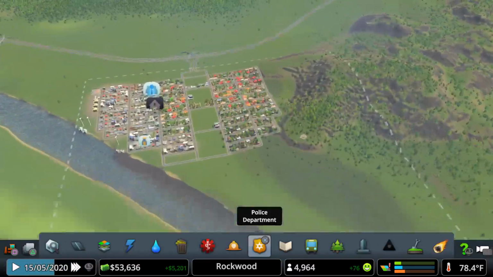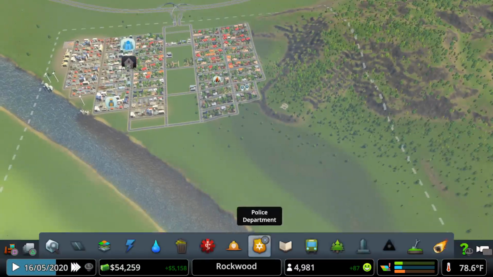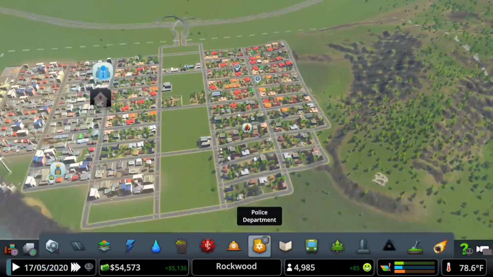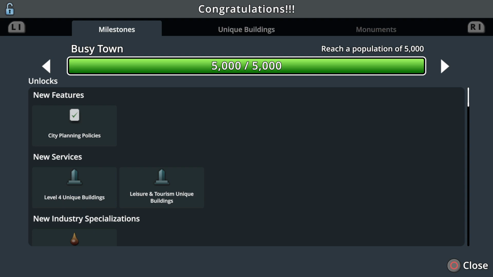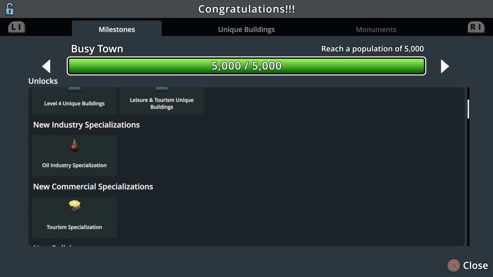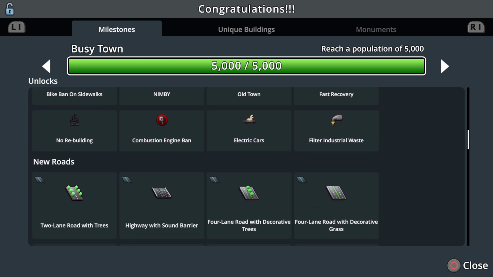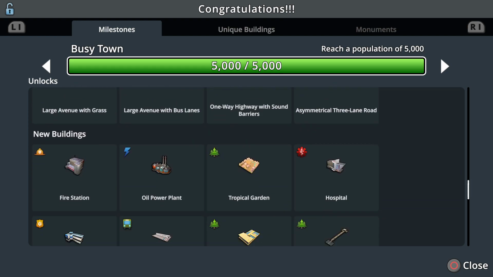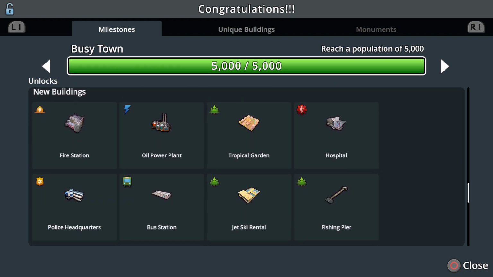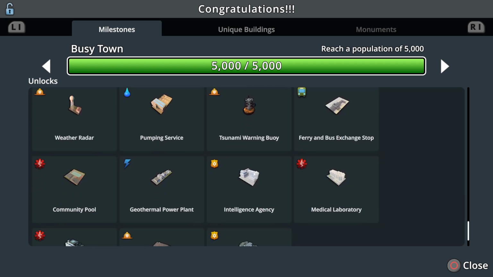Are we running out of room already? No, not quite. Oh, that's like our second fire in the city. Let's see if our fire department... Hey, look, we reached the next milestone. We're a busy town now. We unlocked oil, we unlocked tourism... Some policy, some roads. Perfect. New buildings. Let's see what's useful here. Actually, the oil power plant, that would come in handy.